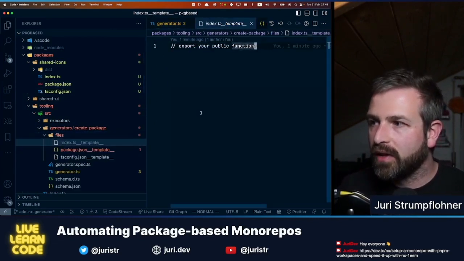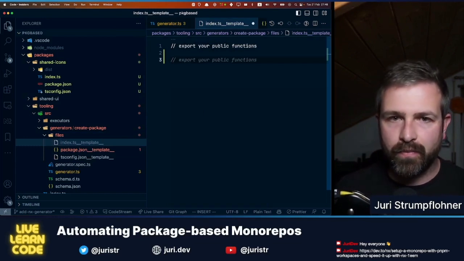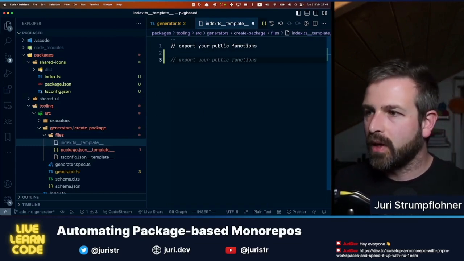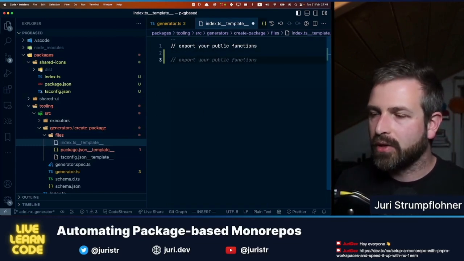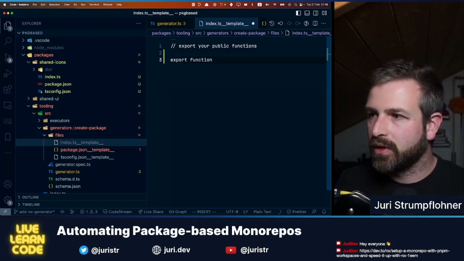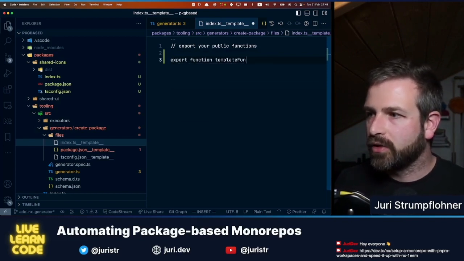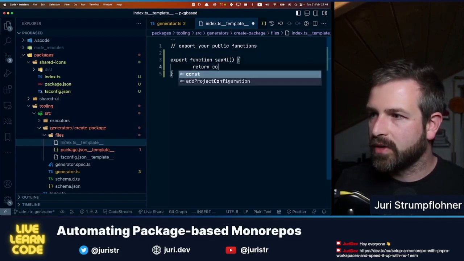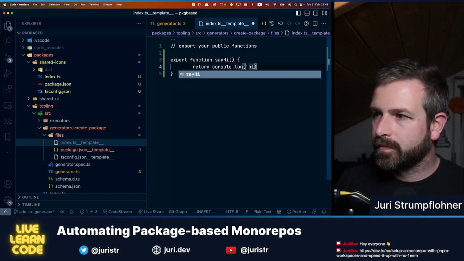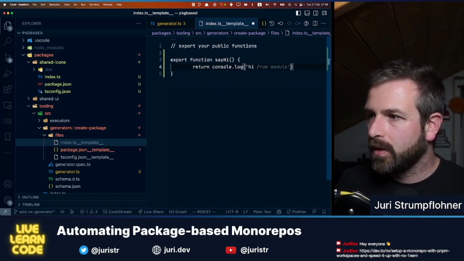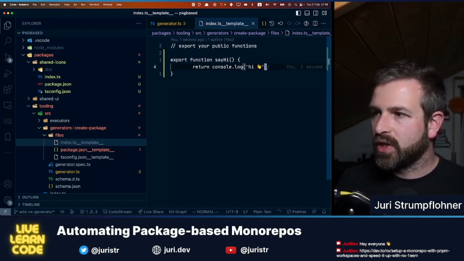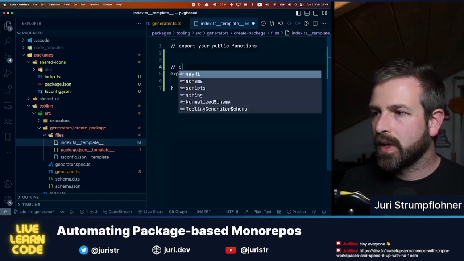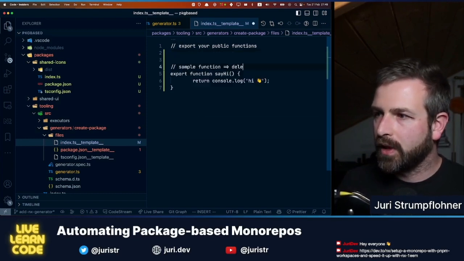This is not even something that we need to parameterize, right? So we can just literally say function, template function or say hi, so someone understands this is just a template function here that can be deleted. Sample function, delete.